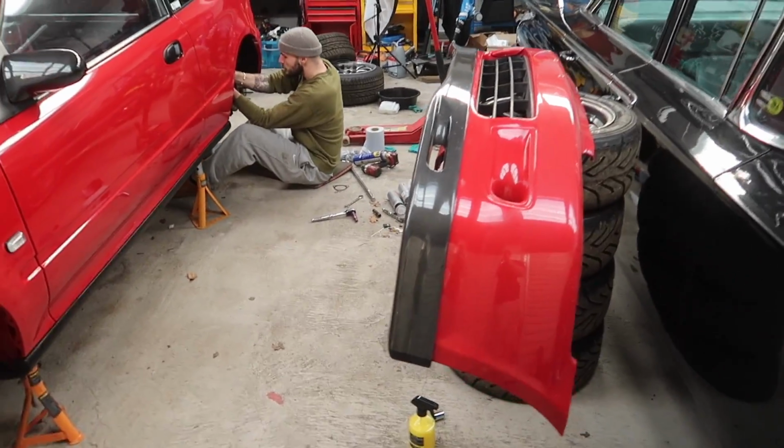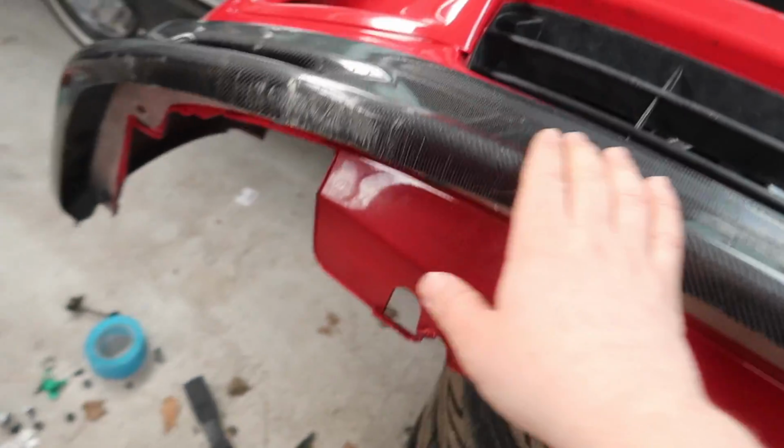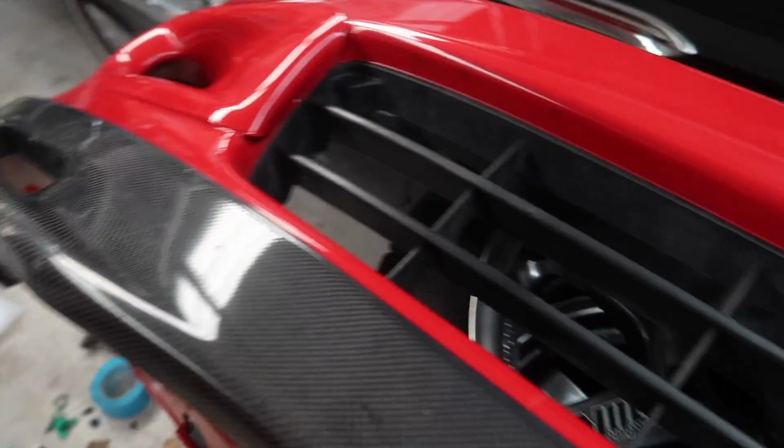So we've got the spoon lip going back on. This one's pretty damaged already because, even though you lot don't think I did, I used to drive this pretty hard before it went away for the restoration, basically. So that's back on. Lewis is starting the nut and bolt check at the back. I'm going to chuck the bumper back on and then start doing the front.